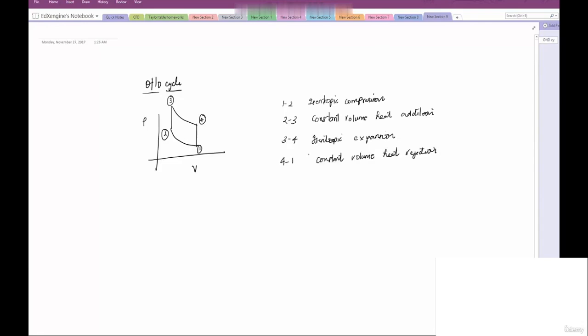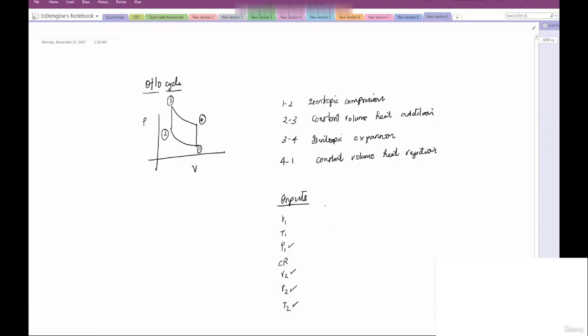So now let us talk about the inputs that are typically used to solve this problem. Typically the volume at state number 1 is provided as an input, which is V1. And then the temperature at state number 1, and with these two pieces of information, the pressure at state number 1 can be calculated. And the other input that is typically provided is the compression ratio. Once we know the compression ratio, we can actually calculate V2. Once we have V2, we should be able to calculate P2. And once we have P2 and V2, we should be able to calculate T2.